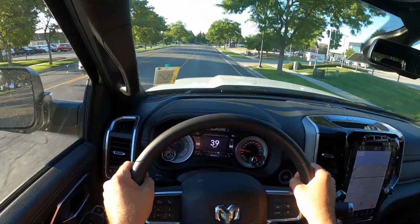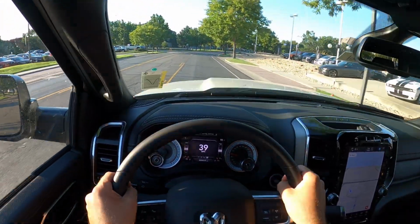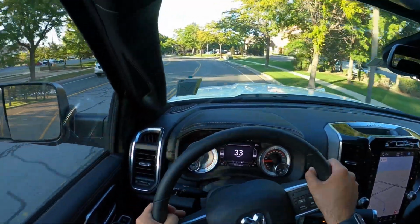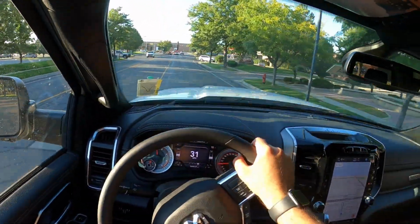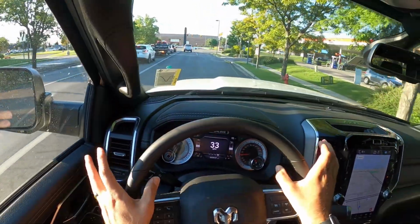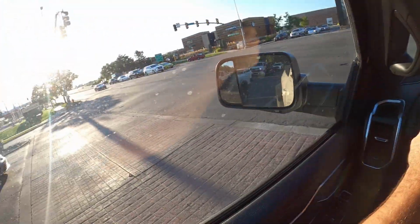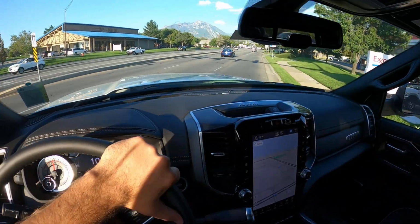This honestly drives more like, this is gonna sound crazy to you guys, but this drives more like a Raptor than anything else, even though it has solid front and rear axles. And you guys know that I recently reviewed the Shelby Super Baja, and well, I hate to say it, but this drives a lot better than that. Now, one thing going against the Super Baja is Ford still uses leaf springs in their Super Duties, so that does kind of impact things a bit, but this is very comfortable. Like, coming from someone who owns a TRX and the new Gen 3 Ford Raptor, I would be completely fine with daily driving this from like a comfort standpoint. It is so comfortable.